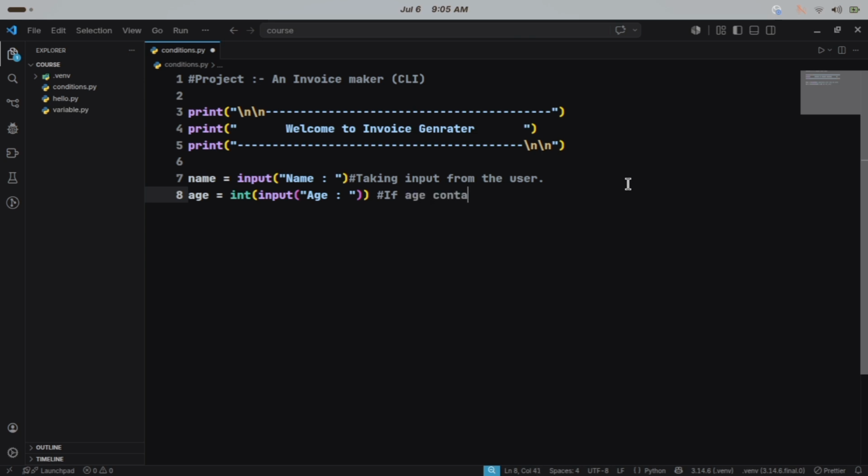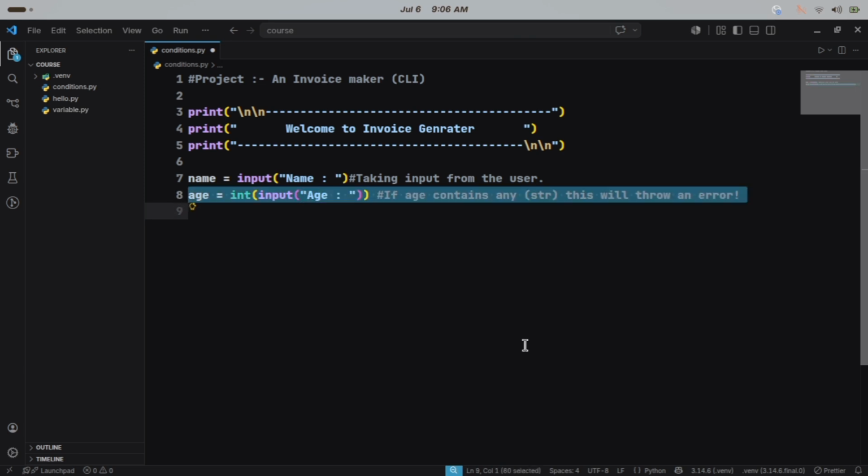If the user inserts the age value as a string, it will throw an error. So if age contains any string, this will throw an error. The reason I am commenting is that after this video, if you look at all these projects, you will get an idea why we are using this and this.